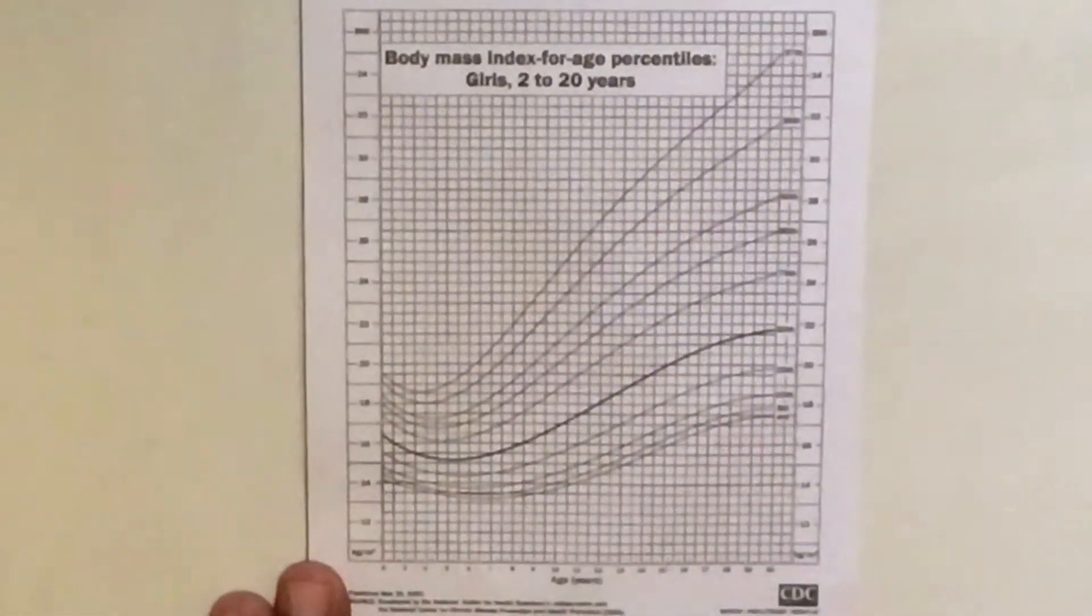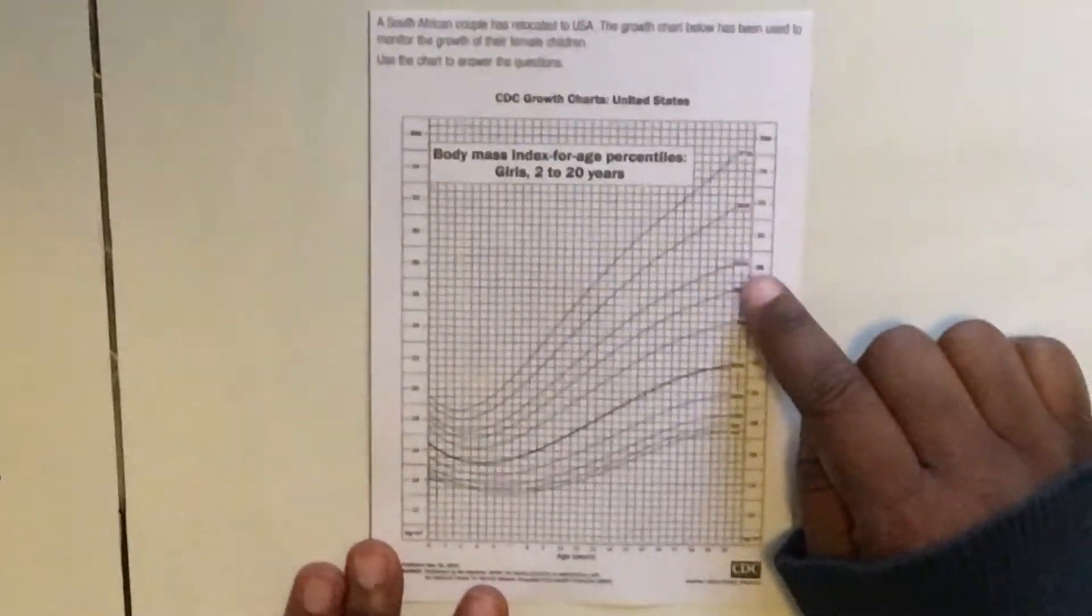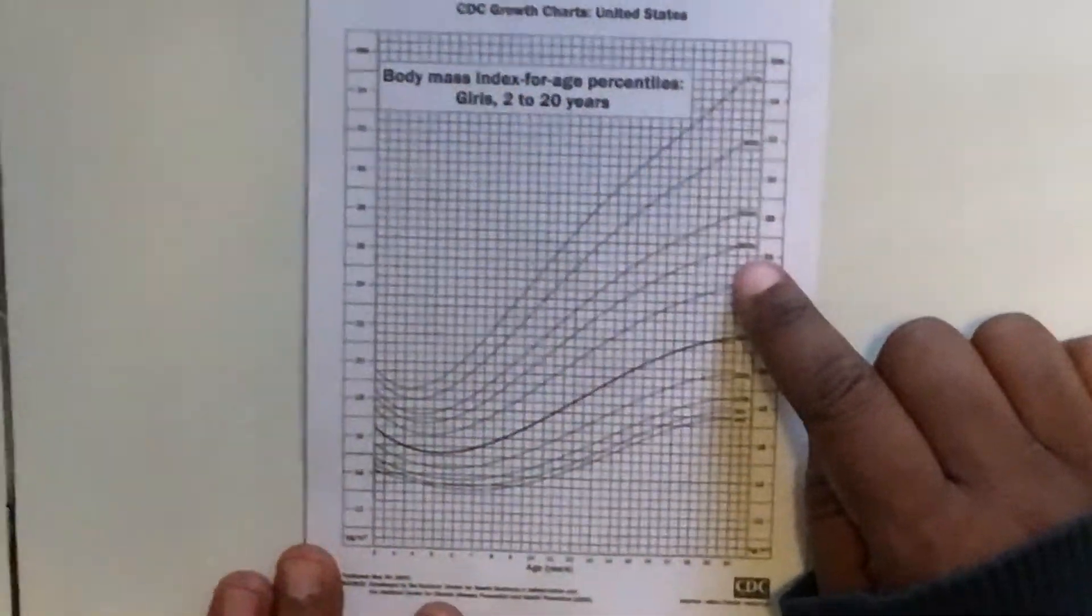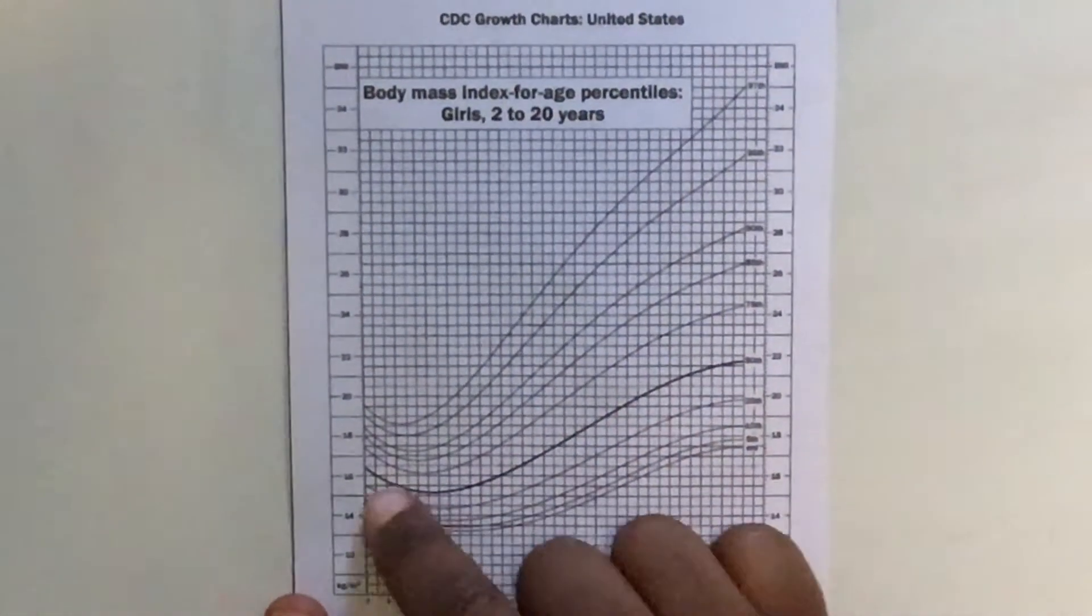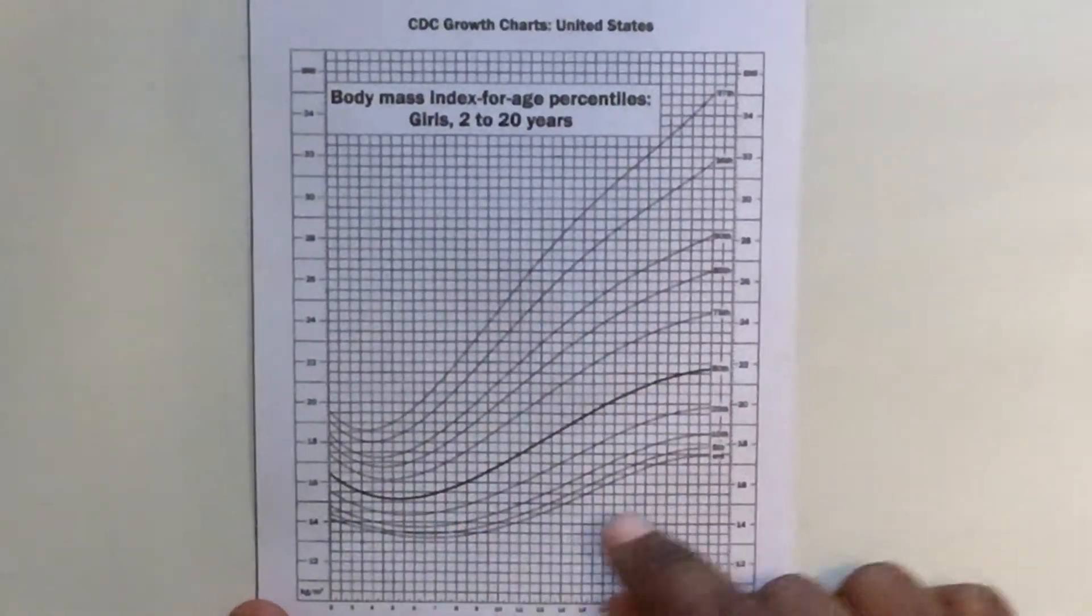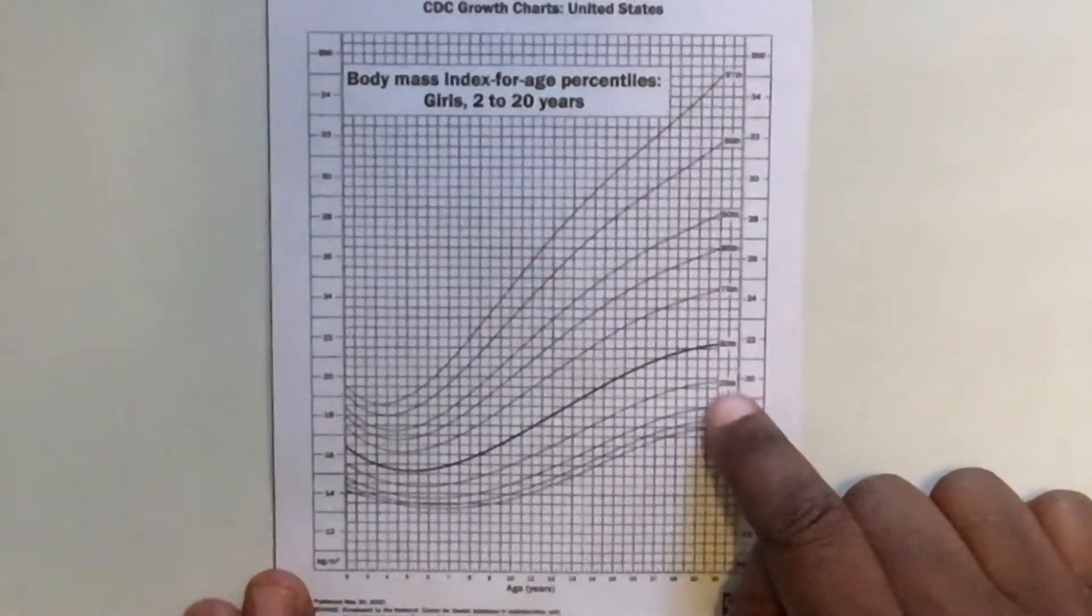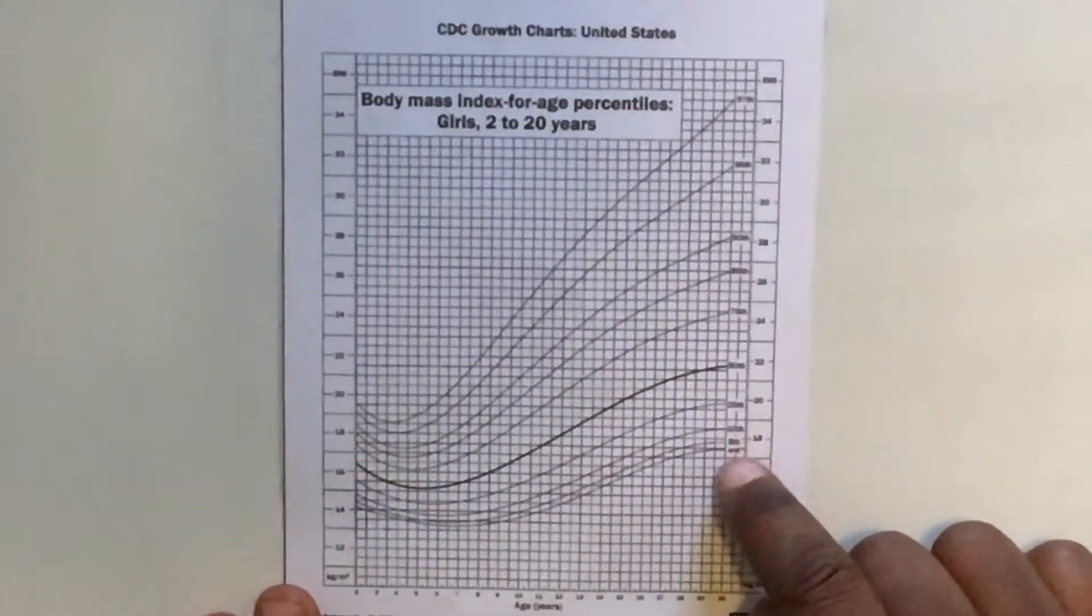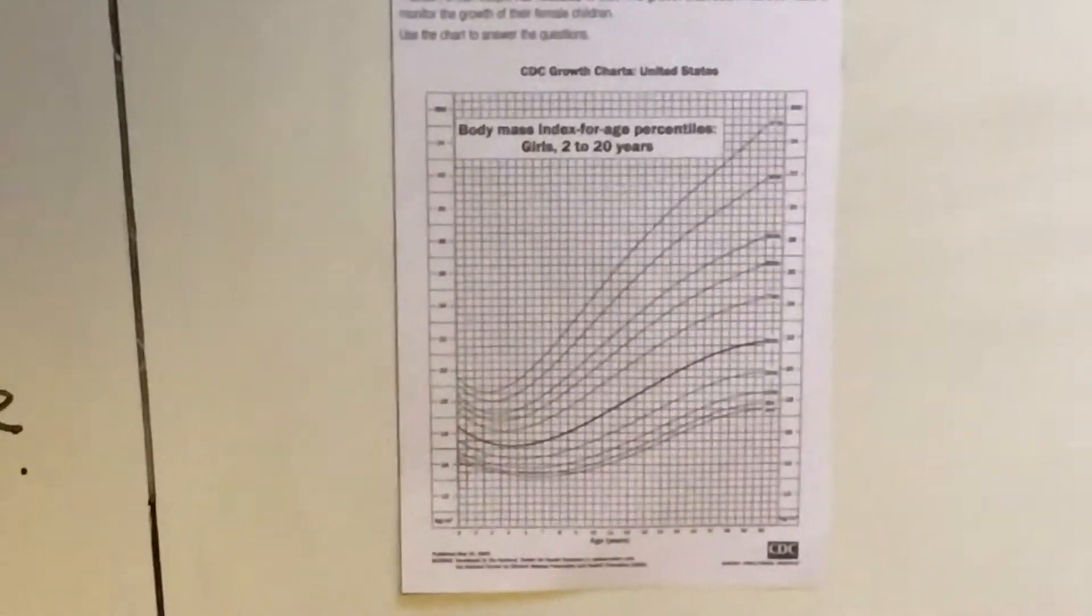On the lines at the side, they're telling you what the lines are for. This one is the 97th percentile, the 95th percentile, the 90th percentile as they go. Then usually the 50th percentile, they'll make it darker or maybe with a different color to show you that it's halfway, that's the average. So this is the 50th percentile, and they're doing 5th percentile, the 10th percentile. Everything is written on the chart.